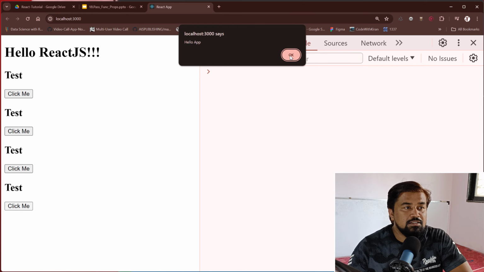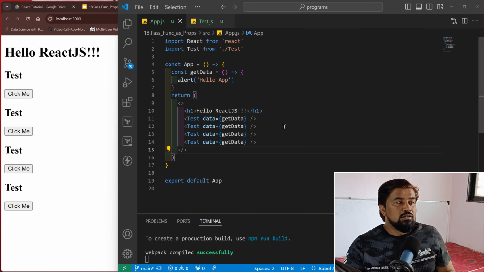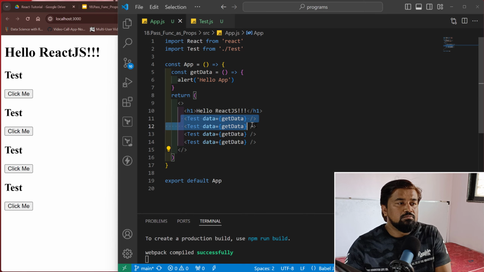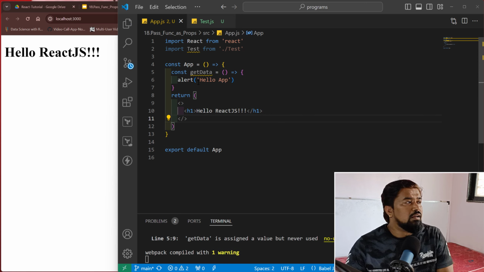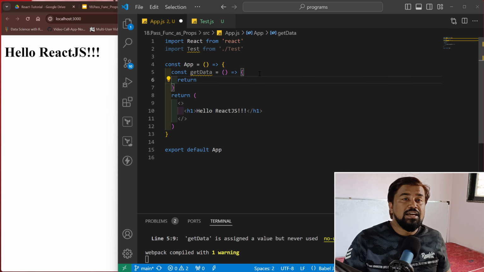Okay, let's see another example of passing different values between components. Let's do it another way. Let me remove this one. Inside the function getData, we return something, some design related things.